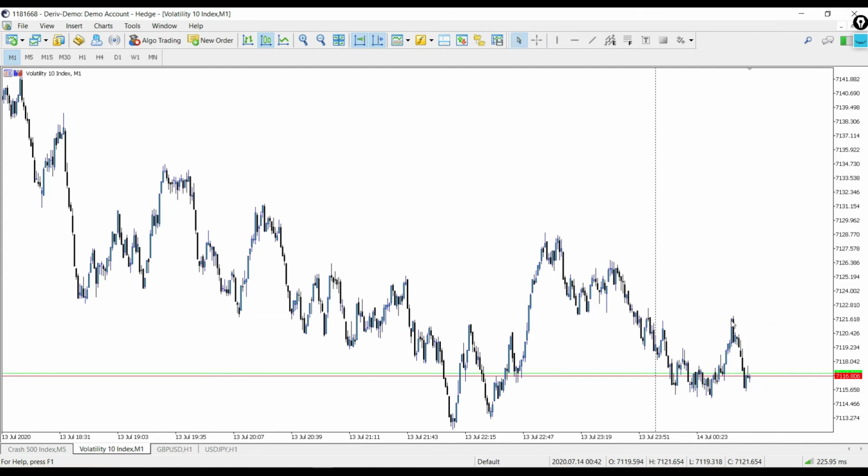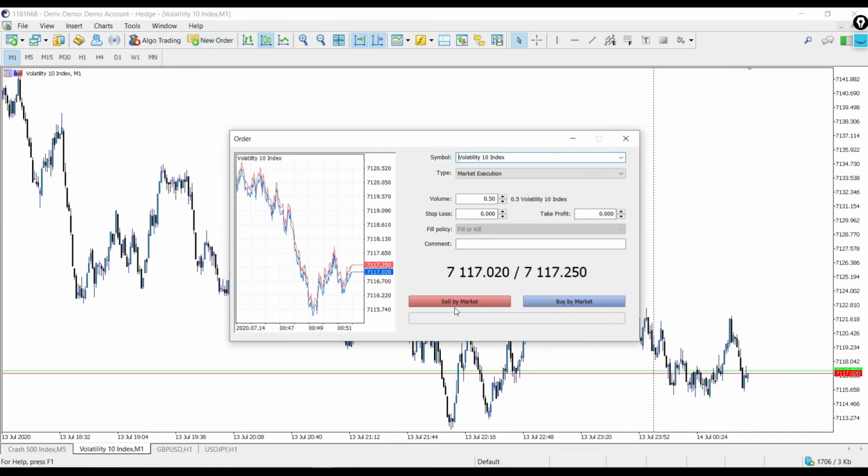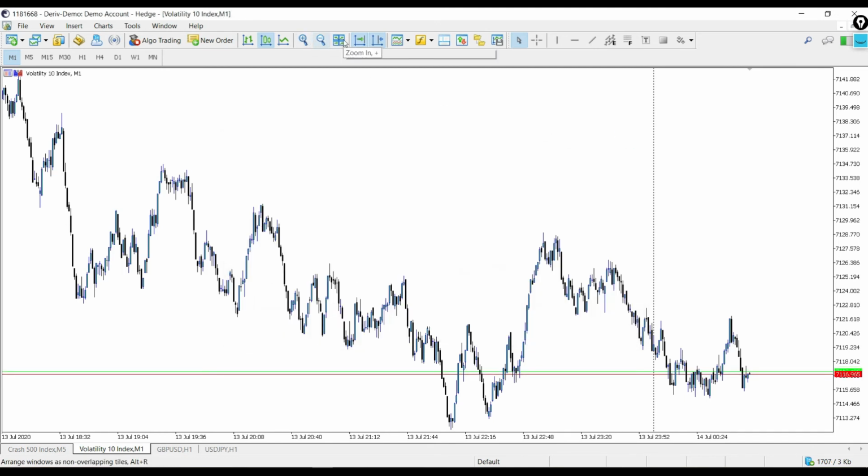So it's really not that much of an issue as long as you know how to use the basics, which is how to place an order. If you know how to place an order, that's it. Just click on new order, click on a buy or a sell, and that's it. You can zoom in or out, and these are the candlesticks, the bar chart, candlestick, and the line chart.